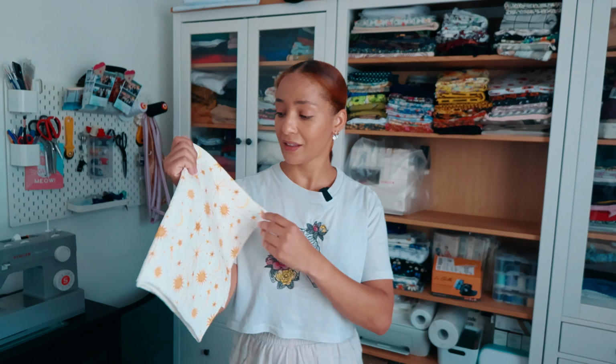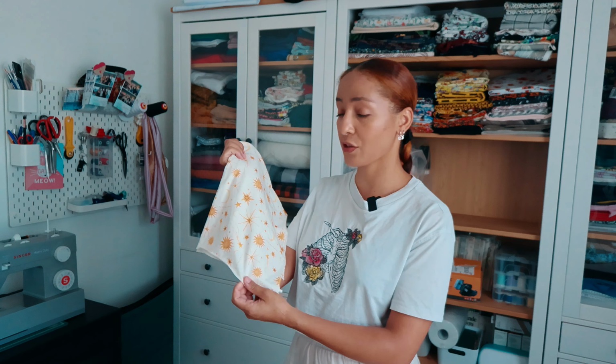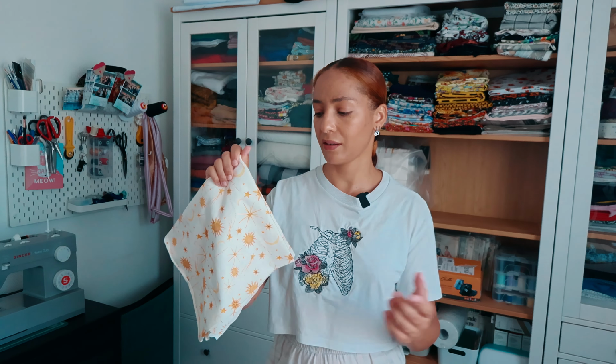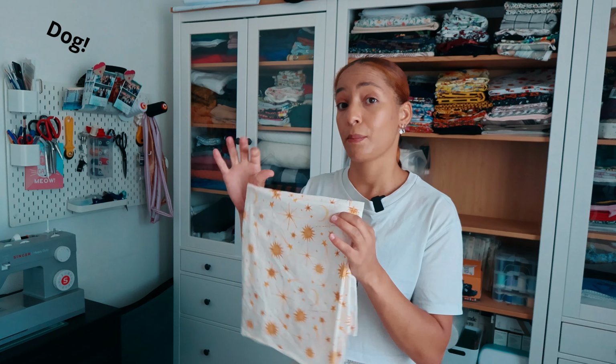I really like the curved hem, and I've sewn this pattern once before because I wanted to make sure that it wasn't a disaster before I went to this fabric. This fabric is one that I've had in my stash for quite some time. I'll link down below the store where I bought it. I'm not sure if they still have it in stock, but it's one of those that I consider kind of precious in my stash, and I really didn't want to just waste it on any project.